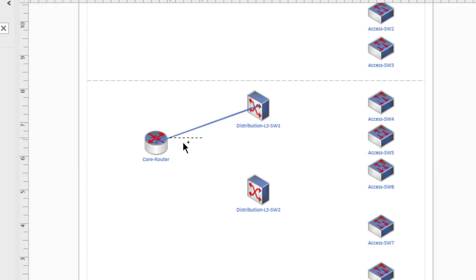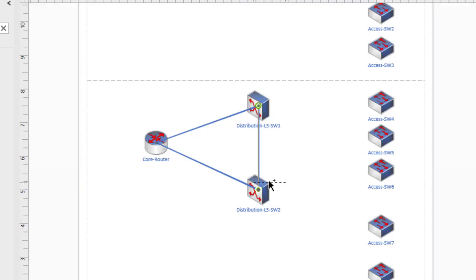Again, until you see that green indicator, come and place it there. But because we want to make sure that there is redundancy in the network, we must include a link from this point to this point. Okay, at least 2 links. Just put it there.